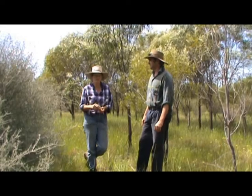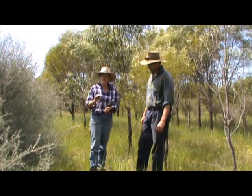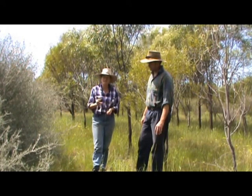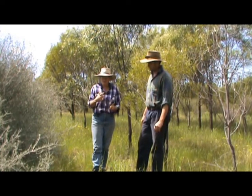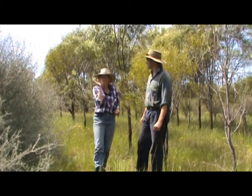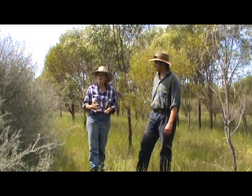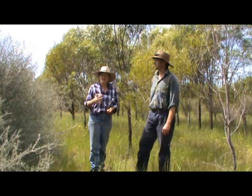One of my greatest joys, I think, which sounds a bit silly, is going for a walk and seeing how much things have changed and noticing that we have really improved the property. We've changed the landscape for the best, and it gives me a nice, warm and fuzzy feeling. Maybe it's because I'm a woman, but it feels like I'm actually doing something positive to help repair the landscape, and the stuff that we've done has made a difference.